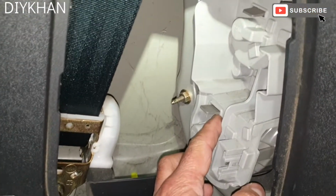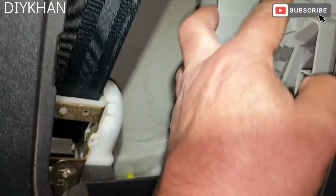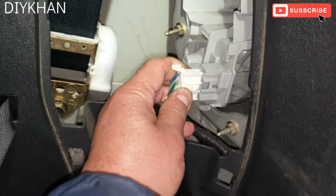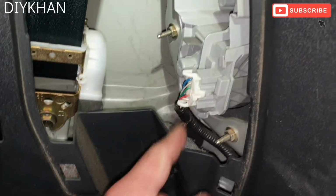So that clip is secured, and this one is secured too. So now we're gonna connect the harness in, the connector. There we go. And there we go friends. That's the light working fine now.